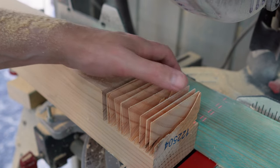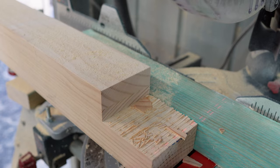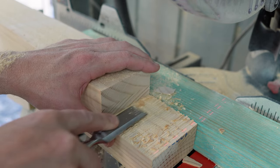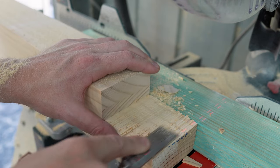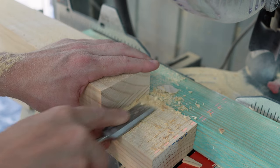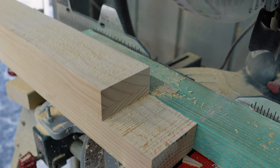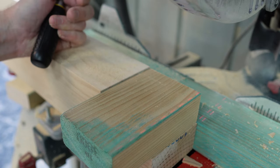After making all those cuts, you're left with some fine bits that you can just snap out. Then I take my chisel and clean up the last few bits, and I'll clean it all up with a sander before assembly. If I take a piece of my 90 by 45, you can see it just slots in nice and beautifully — and that's how we're going to do the rest of our legs.